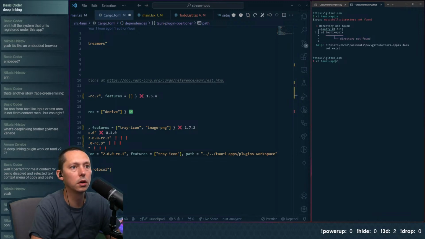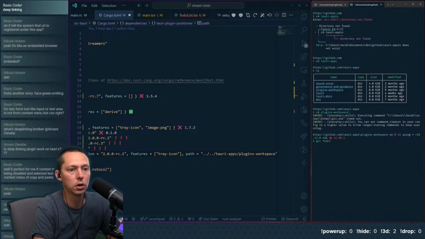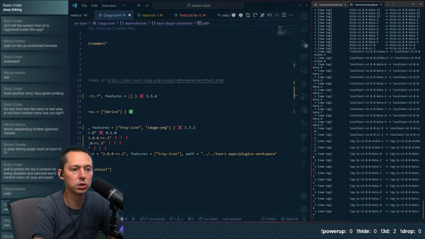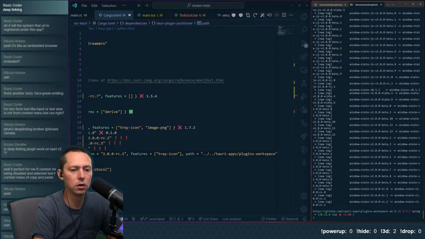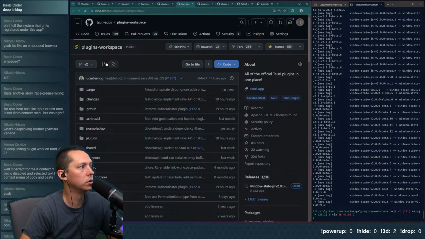Oops, not APIs. And we want to look at plugins workspace. I do a fetch. That's not the branch that we want to be on though. We're on V2 right now, right? Yep.